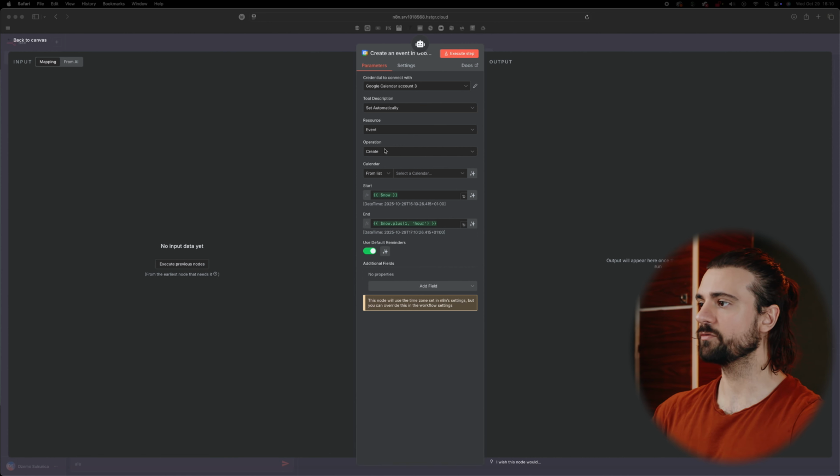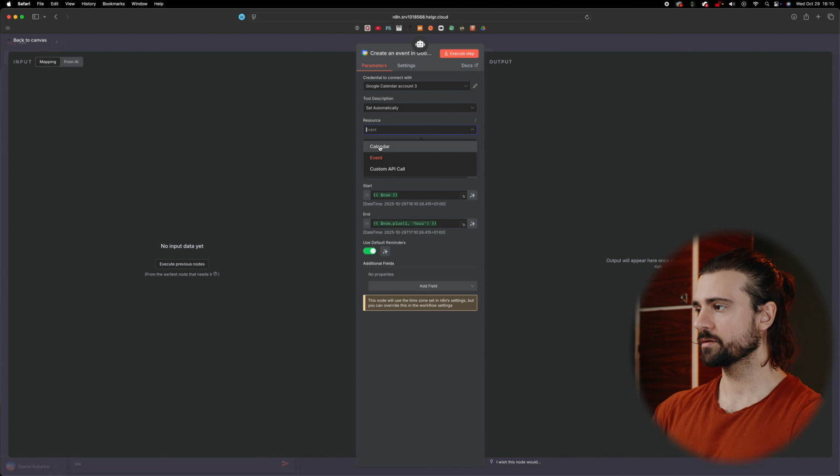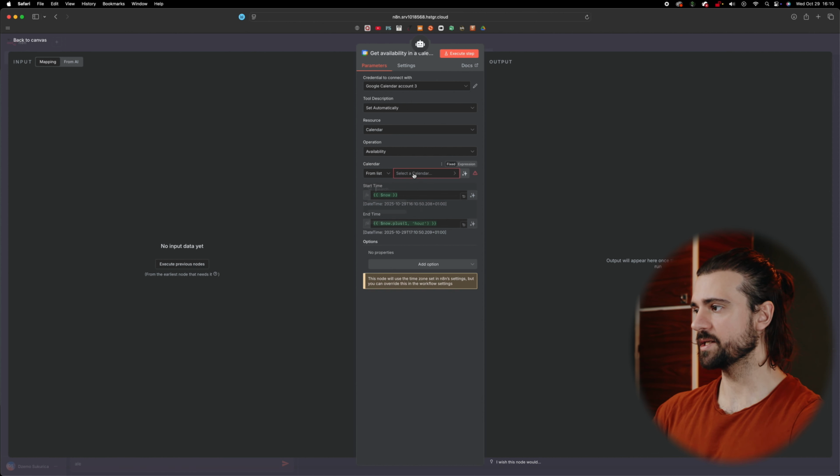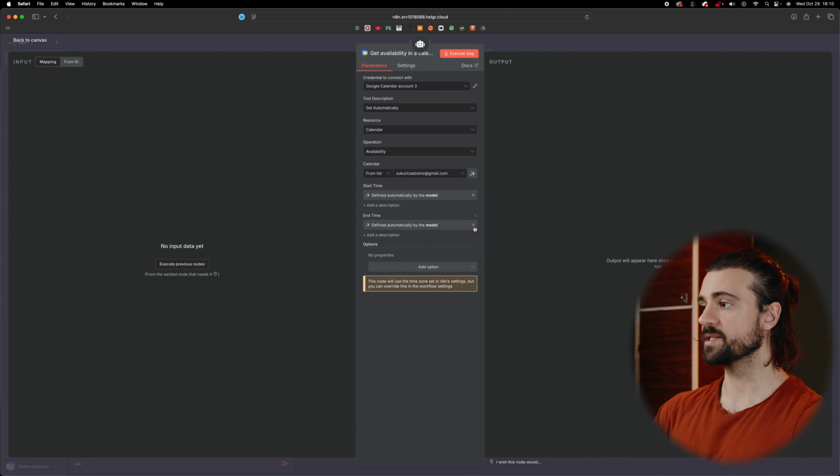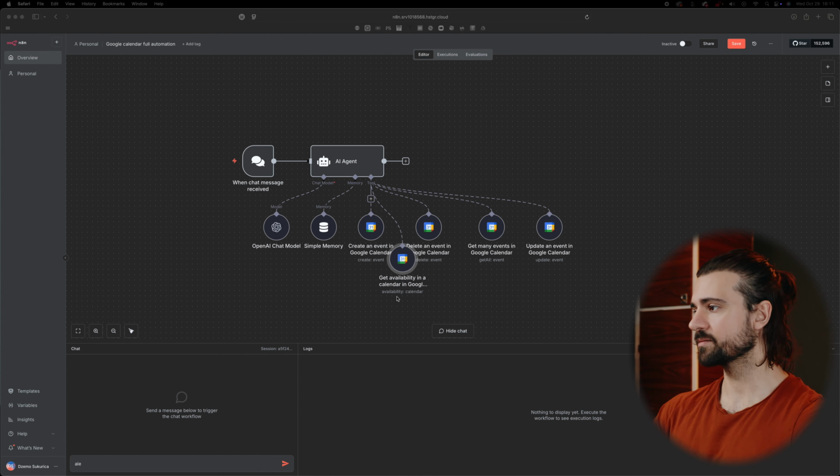So on the resource field, instead of event, like all the other ones, we're going to have calendar. And then the same thing there: choose the same calendar for all of the tools, and let the model define these parameters. And this is basically it.